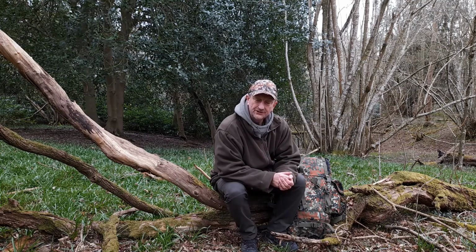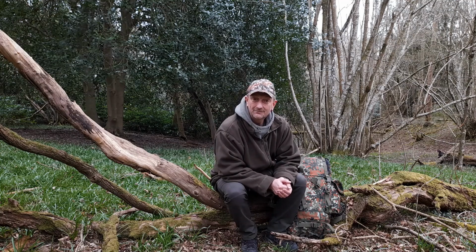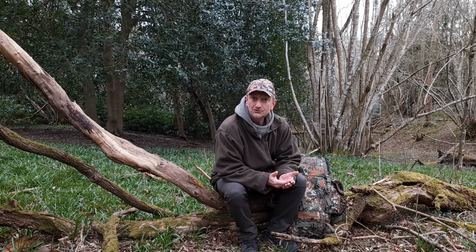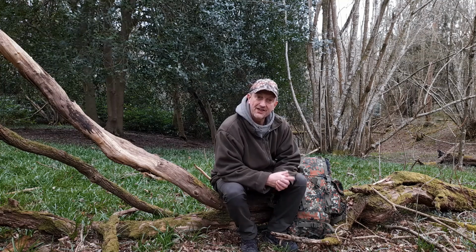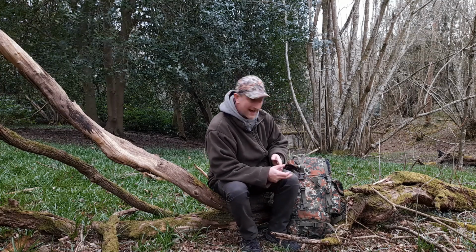Two locations. I'm going to do it somewhere like the ground behind me where the rhododendrons are, because it's very green all year round, but we are early April, so we're only just going into springtime. Most of the woodland is very dry and brown still, the traditional part of the woodland, so I'm going to do it there as well for a contrast. Let me show you what's in the bag.